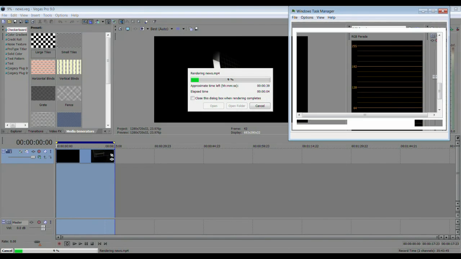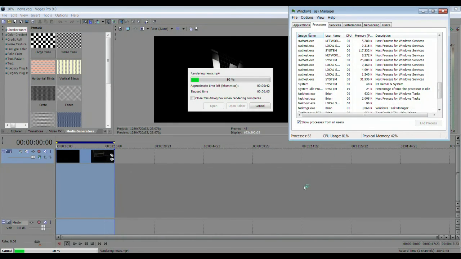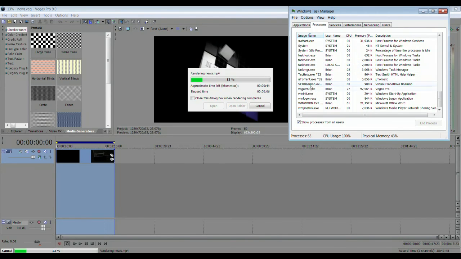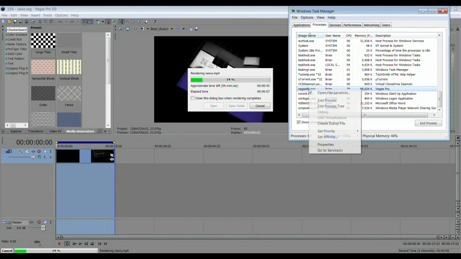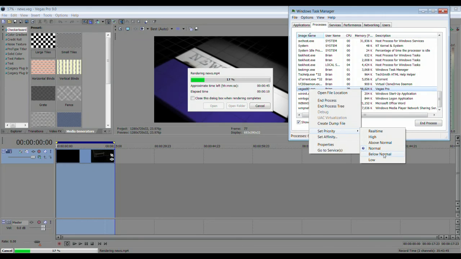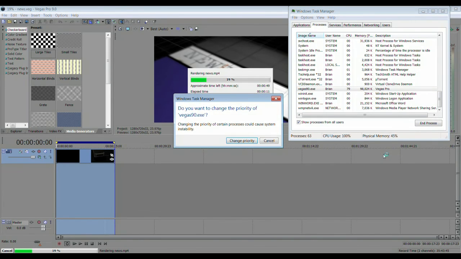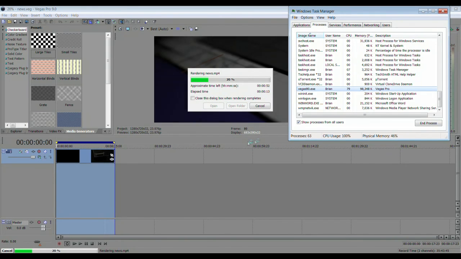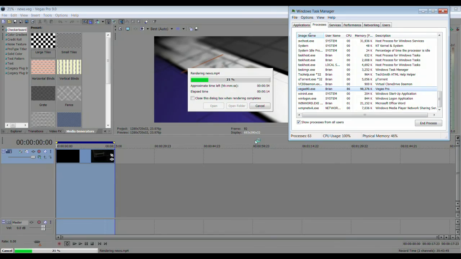Finally, I'm going to leave you with a little tip. When you're rendering out in Sony Vegas, you can go into the Windows Task Manager and then right-click and choose Set Priority. Then if you set it to below average priority, when Vegas is rendering, it'll only use up spare cycles you're not using for other projects, like for example web browsing, Microsoft Word writing, so you can get a lot of stuff done while you're rendering and not have to worry about slowdowns.